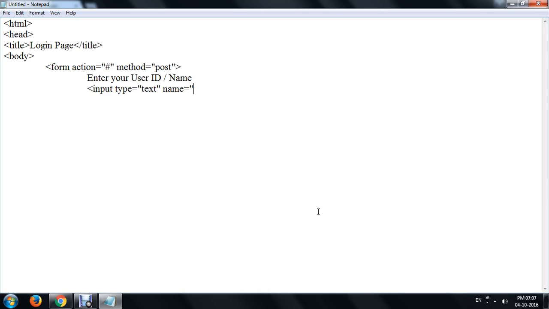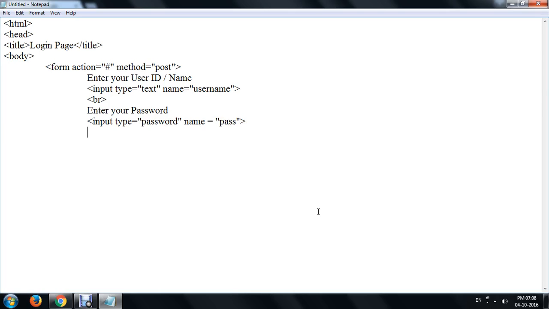The name can be any name, username. Okay, then br, which is a break, it will move to a new line in HTML. Then followed by "Enter your password". This input type is password, and the name can be any name. Let me give pass.